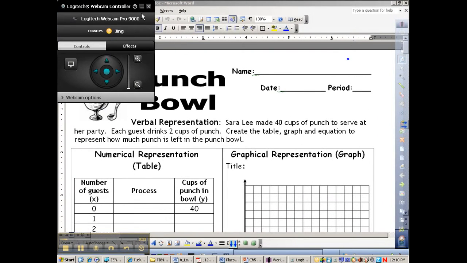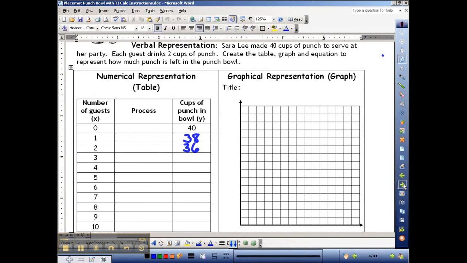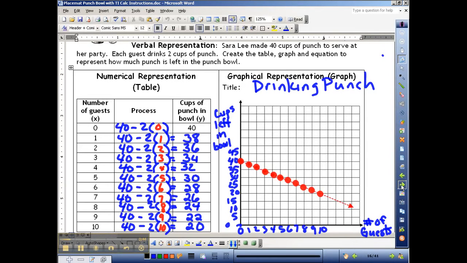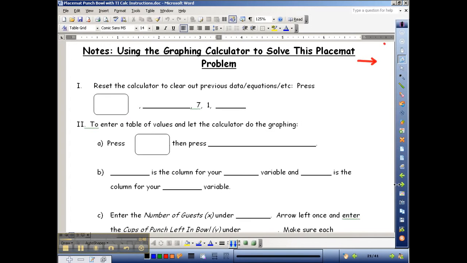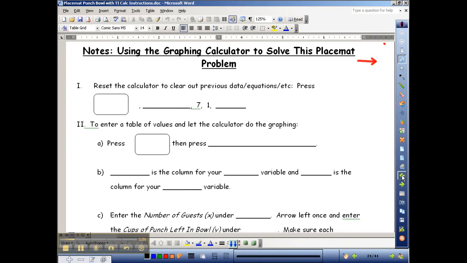Okay, we have done all of this, so let me go to the part where we're inputting our data into the calculator, because we're going to have to start from square one anyway. This is where we started off. You guys started taking notes yesterday. We should have already entered all of these notes here. Oh, let me back up. Let's start from square one in case someone was absent yesterday.